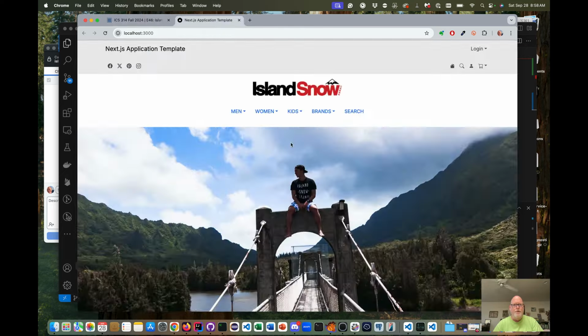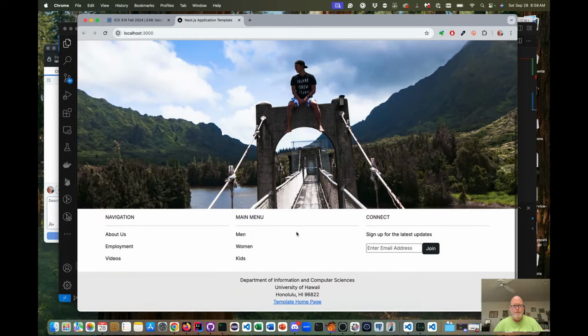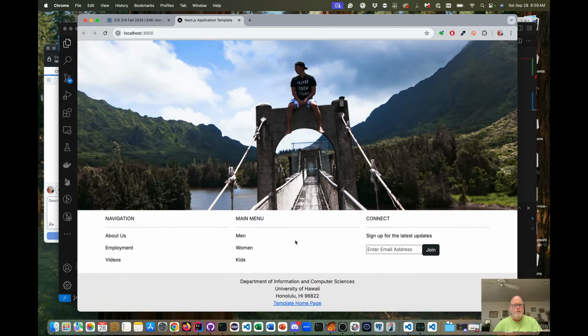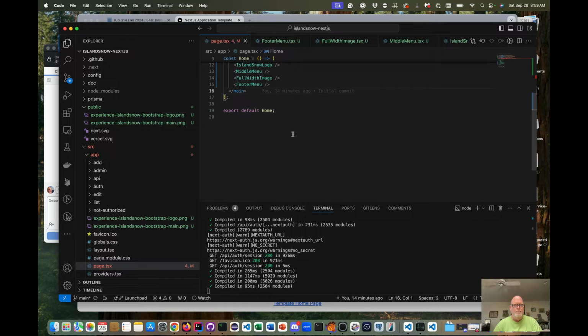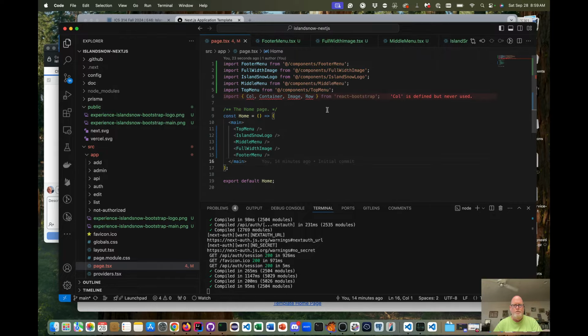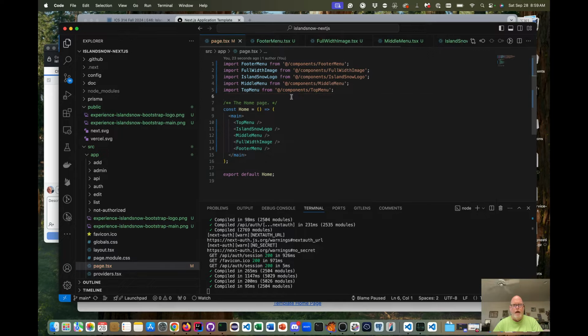Let's check. We do. But we didn't get the style on this bottom menu. So let's go into the page and make sure. Well, we got this error. Get rid of that.